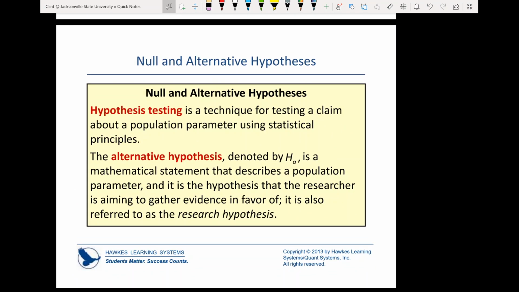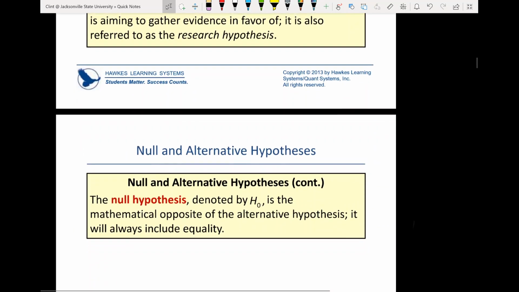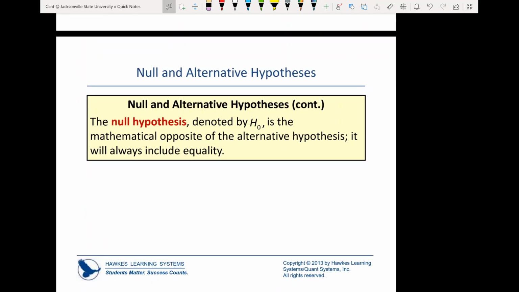So just a quick recap here. If we're testing a claim about a parameter, it's called a hypothesis test. When we do a hypothesis test, we have two hypotheses: the alternative hypothesis, that's usually the one we're trying to gather evidence for, the one you can think about like an accusation, or sometimes we'll call that the research hypothesis. And then the other hypothesis we always have is the null hypothesis, H0.